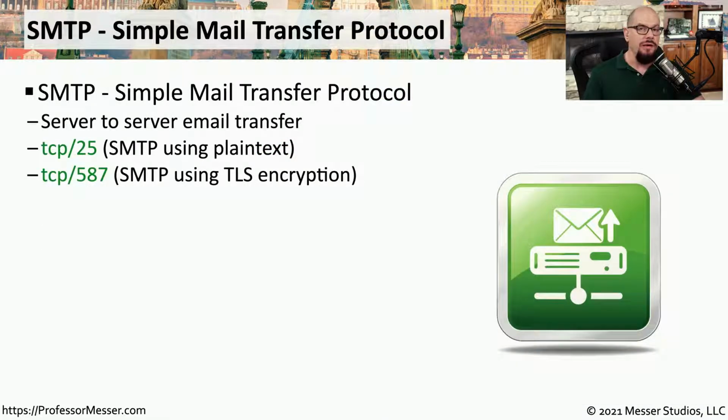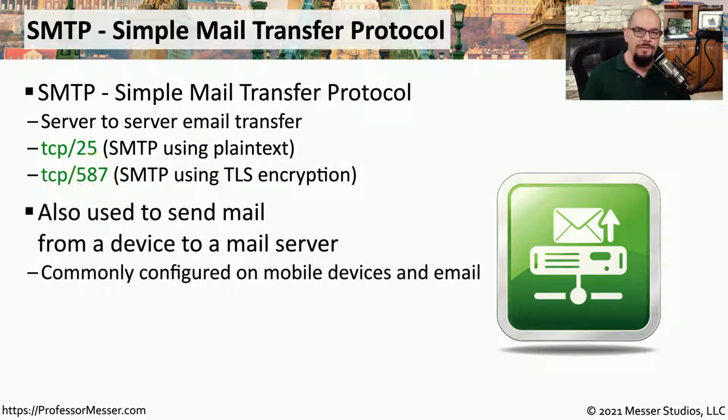If you've ever sent email from one email address to the other, then somewhere along the line you've probably used SMTP, or the Simple Mail Transfer Protocol. This is server-to-server communication, and it's one of the most common ways to send email messages over the internet. If you're communicating in the clear, or what we call plain text, using SMTP, then you're probably using TCP port 25. Most people will be using an encrypted form of SMTP that uses TLS, and that commonly uses TCP port 587.